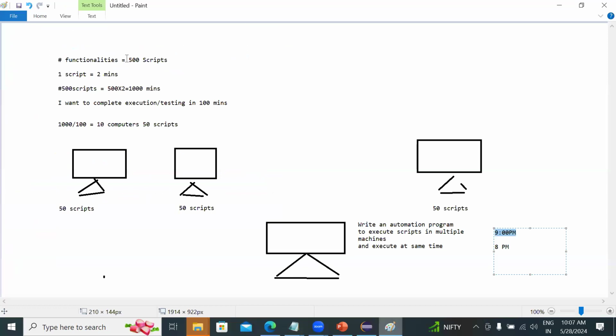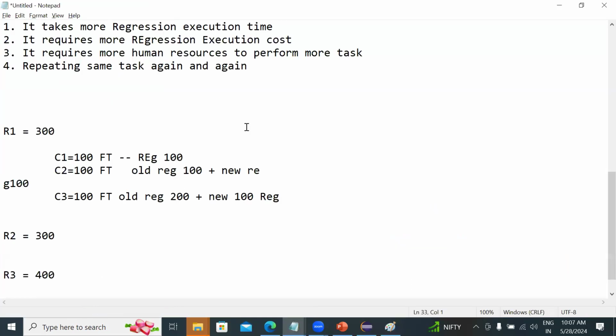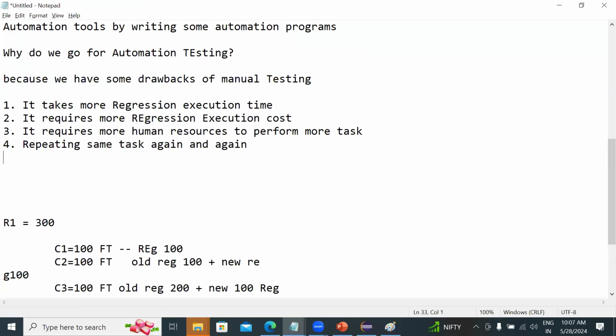Suppose no automation testing is there. For example, in this situation, no automation, and you have to perform more tasks in less time. So instead of 8 hours, you are working 10 hours per day. The first day is fine, the second day is fine, but from the third day onwards you are getting some tiredness, right? During tiredness, as a human being, I may make some mistakes. If I make a mistake in testing, there will definitely be bugs. Drawback: tiredness of the testers.